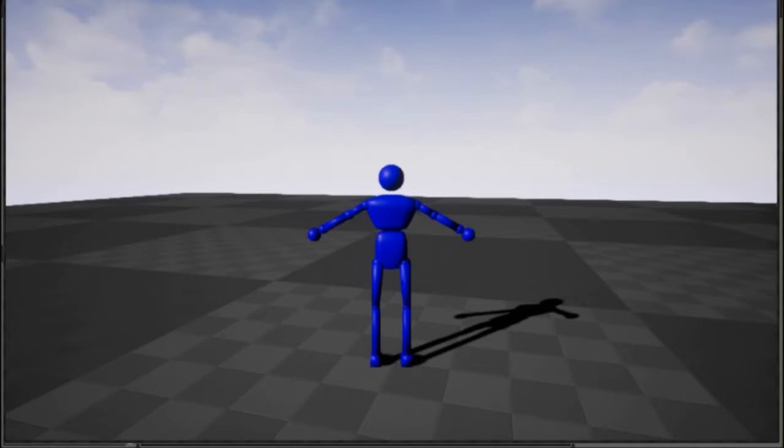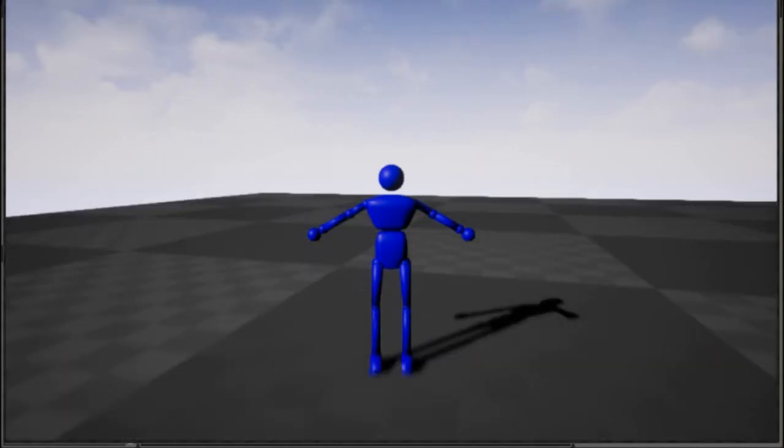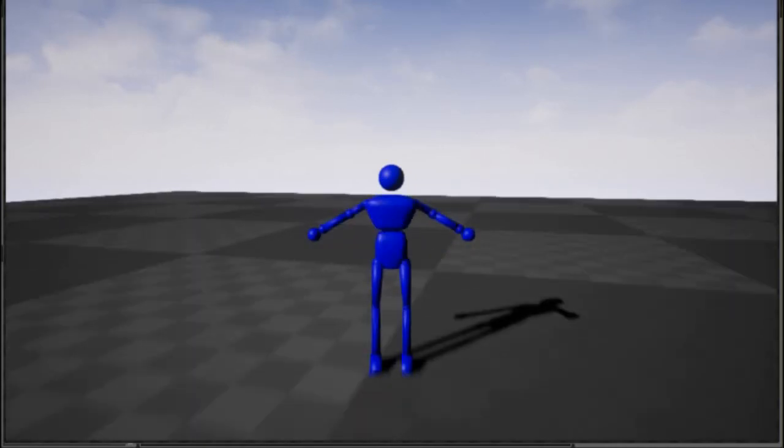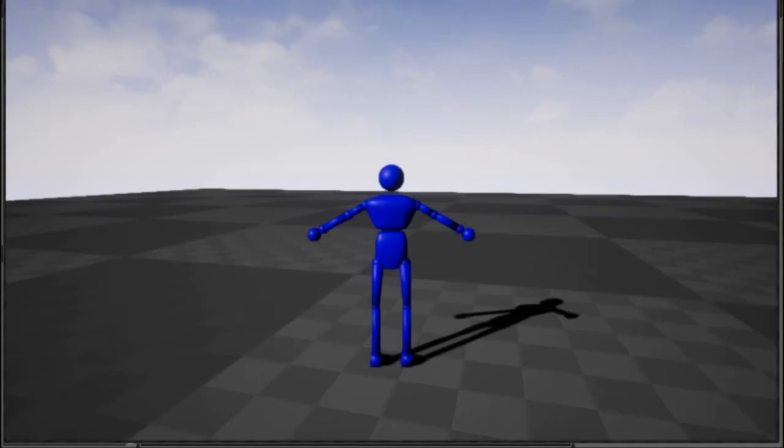If we walk around, then there is no animation connected to it, and that's what I want to show you today, how to add animations. This tutorial is not about how to create animations.